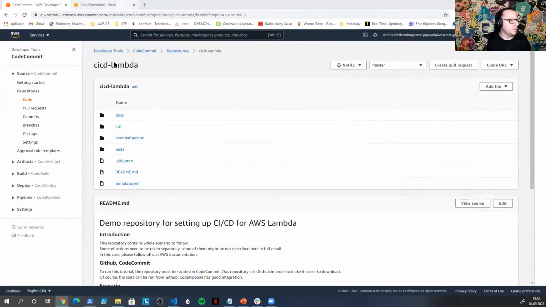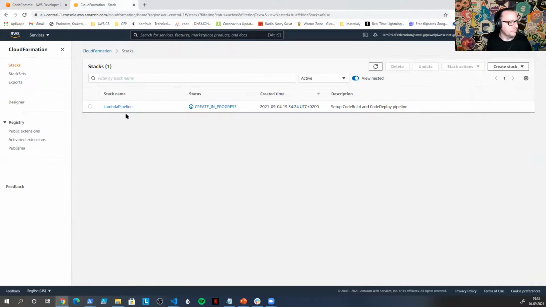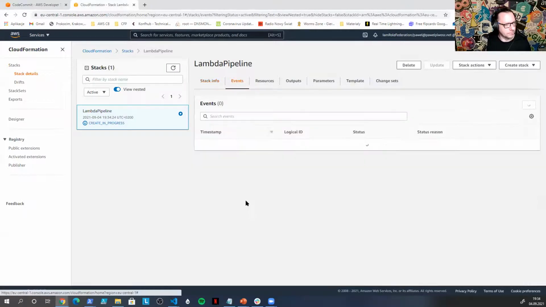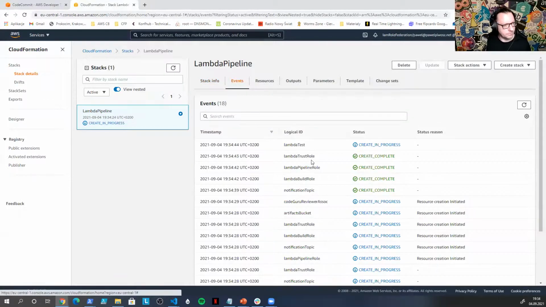Let's see what our CloudFormation is doing. You see, our CloudFormation stack is in progress. We can see what's going on here. Just creating all the stuff. In a second, I should receive an email from AWS. I already received it.